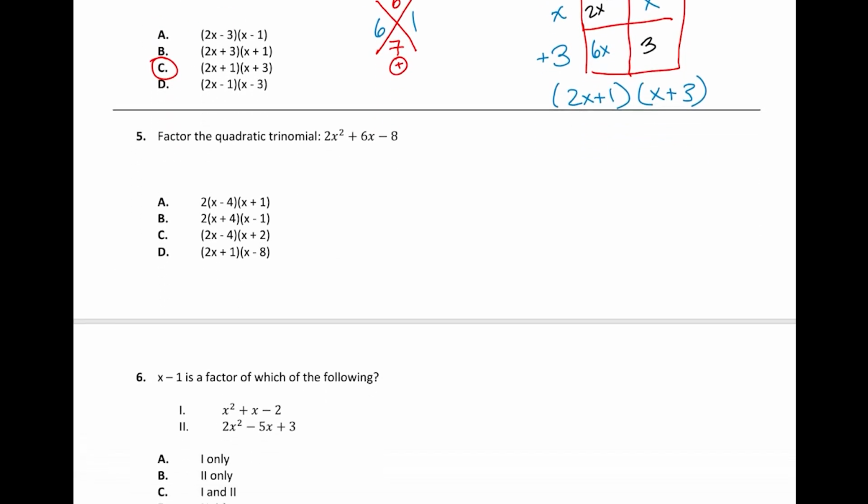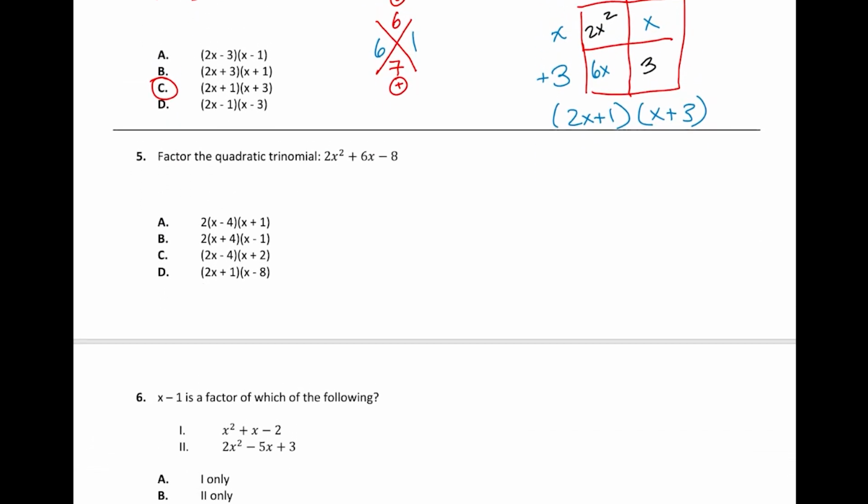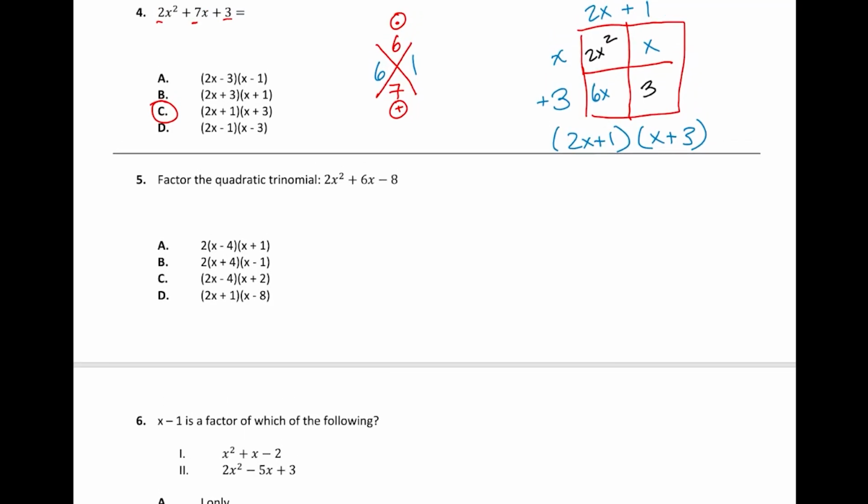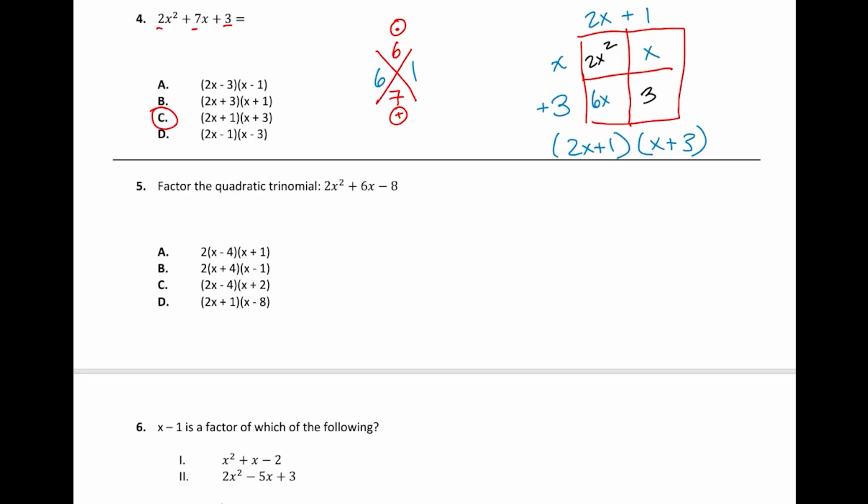Number 5. And keep that previous problem up so you can just see the similarity in the structure of how we work in these. Here we're going to want to factor out the GCF up front to make this factoring a little easier. We really should have been looking for that all along. But here, if we factor out a 2 as a GCF, that leaves me with x squared plus 3x minus 4. And now actually we have an easier problem to factor.